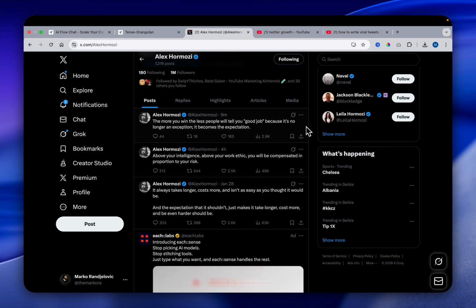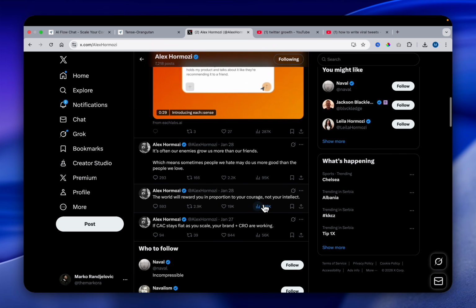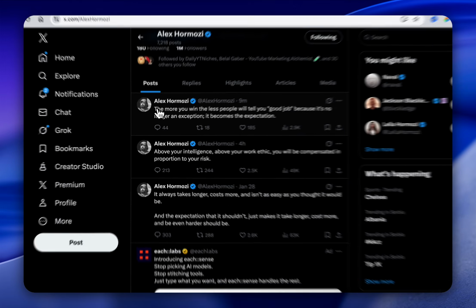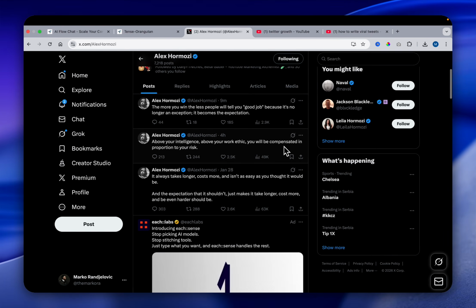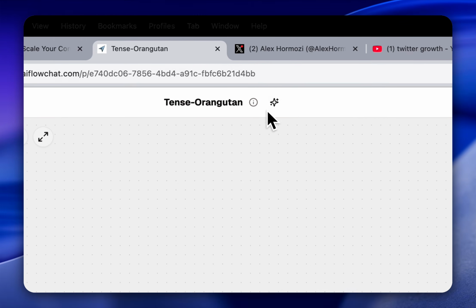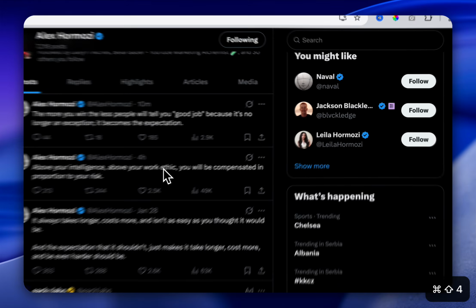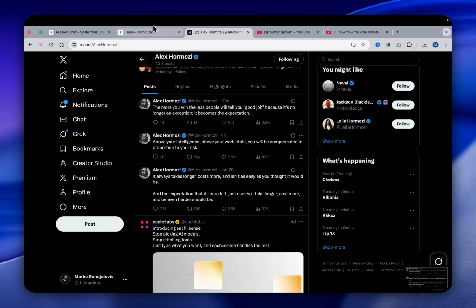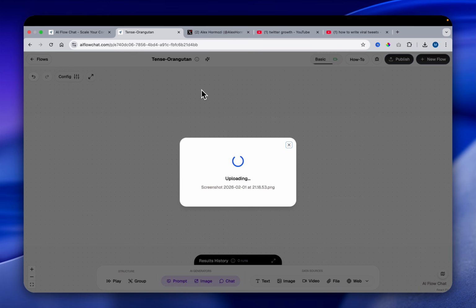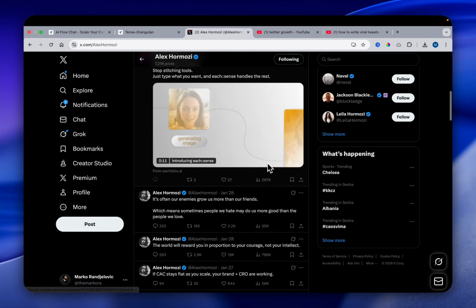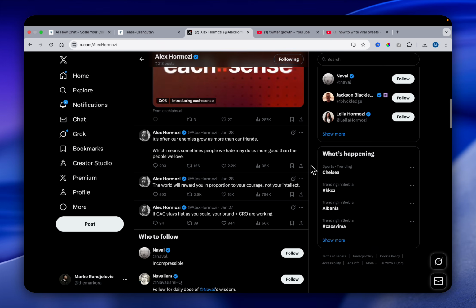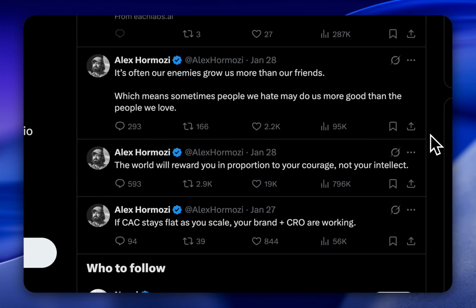What you can do then is you have two options. You can make a screenshot of his most popular tweets, the ones that got the most impressions and most likes, or you can go ahead and copy like this. But I would suggest you make a screenshot of the most popular tweets. Let me show you how to do that shortly, and we will paste it in here. So we can go right to this, and I will make a screenshot like this, and then all you need to do is just drag and drop it. So we will make sure that we put in as much information as we can from the guys we follow, and we want to model after their success. And basically each tweet we then tweet to get maximum exposure.